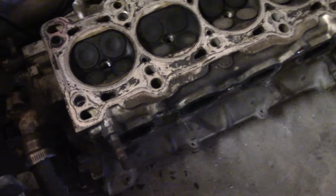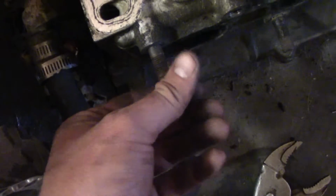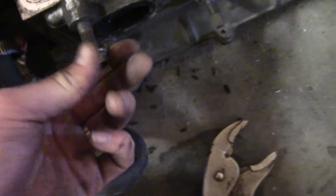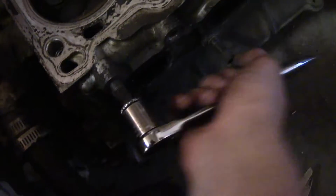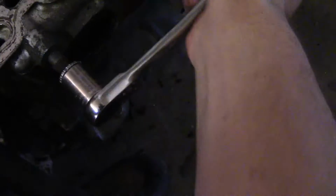So if you look over here, here's the old head that's really nasty, just disgusting altogether, where I need the exhaust bolts or nuts or whatever you want to call these, studs. So what you do to get these off is you take one bolt and you start threading it on there. We'll start on this one. Try to do it left-handed when I'm right-handed. There it goes. Well, that's not one to thread on, but let me grab my wrench and there we go. And start threading it on. This one's just going to be a pain. Thread it on. There it goes.